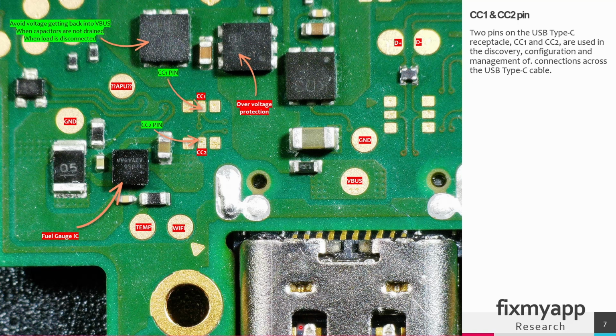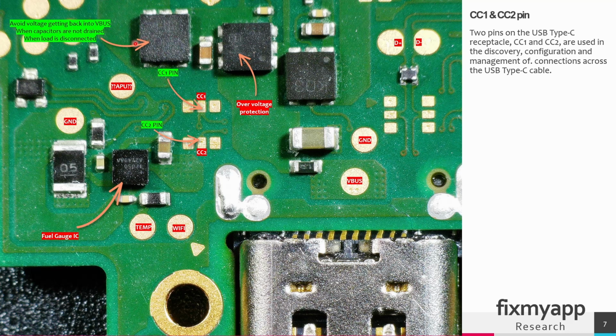So the V bus comes from the USB-C receptacle or the port. It will go here through this fuse, through this first MOSFET, second MOSFET, and then to the charging IC. The purpose of this MOSFET is to provide over voltage protection. So if there is any abnormal situation on this voltage line, then it can turn this MOSFET off. The second MOSFET can unload the V bus from the load.